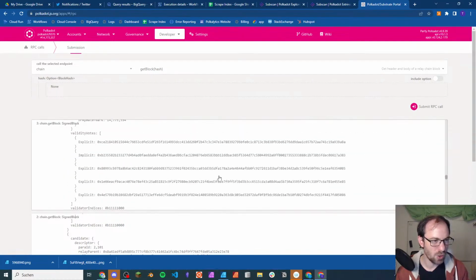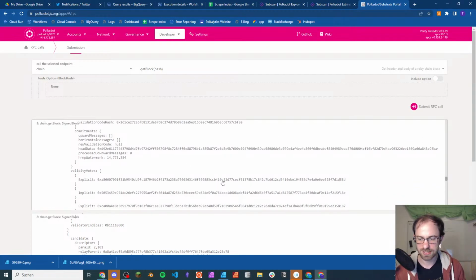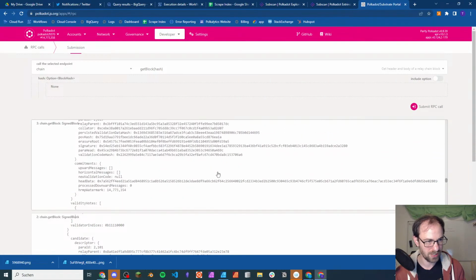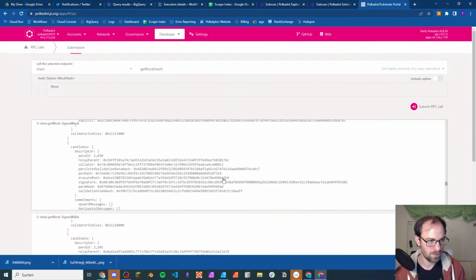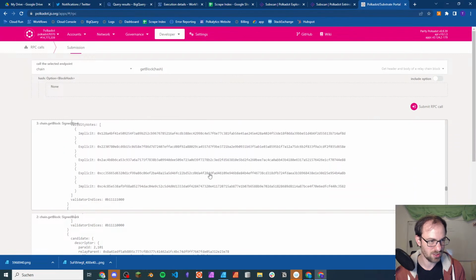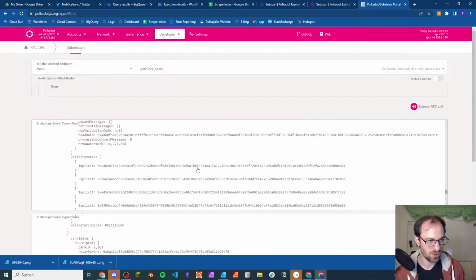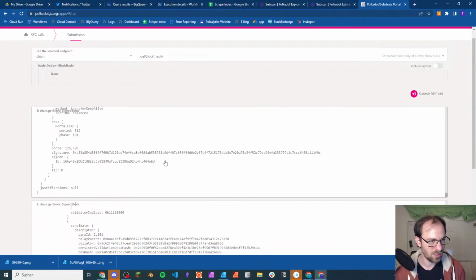Basically the biggest part of the block is actually just information from the validators on which parachain blocks to include. So this is usually not super interesting if you read into it. Most of the block is just validity votes on parachain blocks.